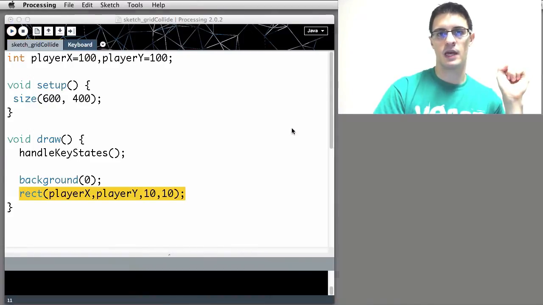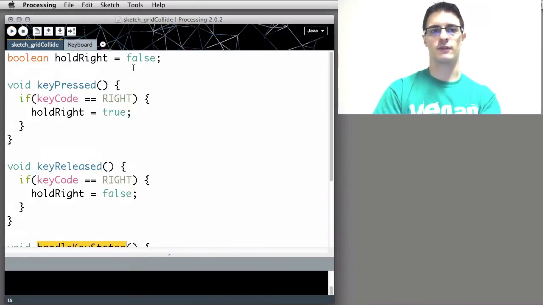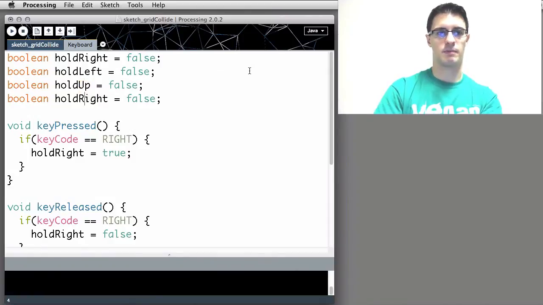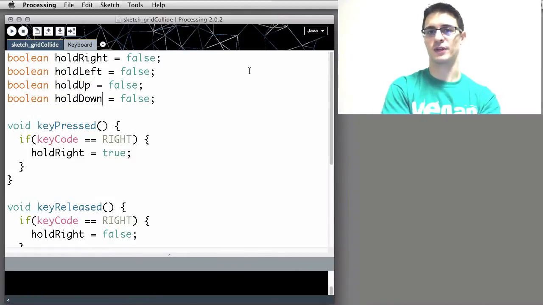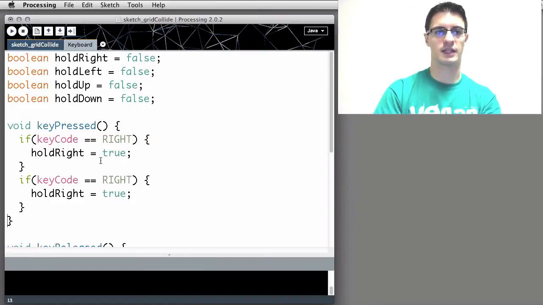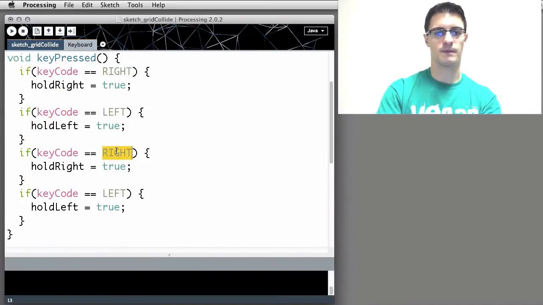There we go. Let's change our character now so we can move it in 4 different directions, and I'm just going to do a little copy-paste magic. Copy, hold left, hold right, hold up, hold down. There's more elegant ways we could try to handle this if we wanted to scale better. I think this will work for now, at least. I really like the conceptual purity of what we're doing here in terms of being able to really follow what's going on with the code rather than having some sort of complicated state table.